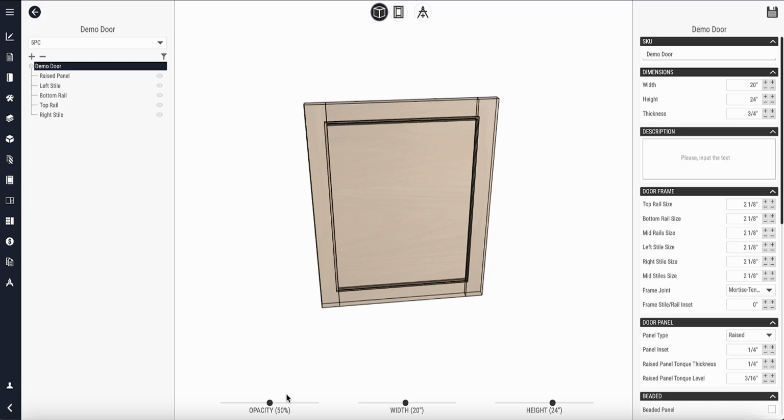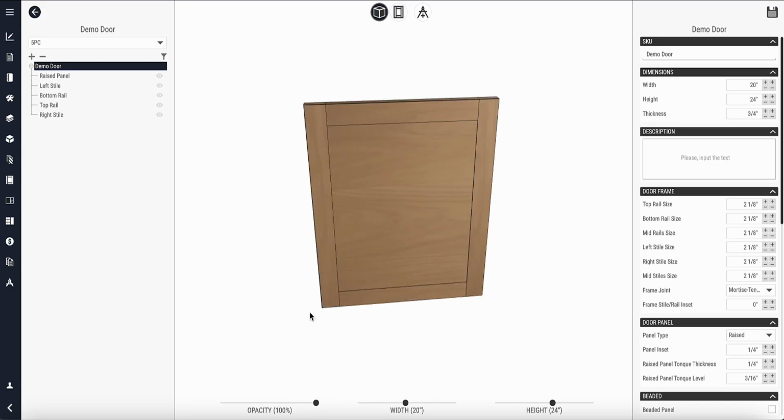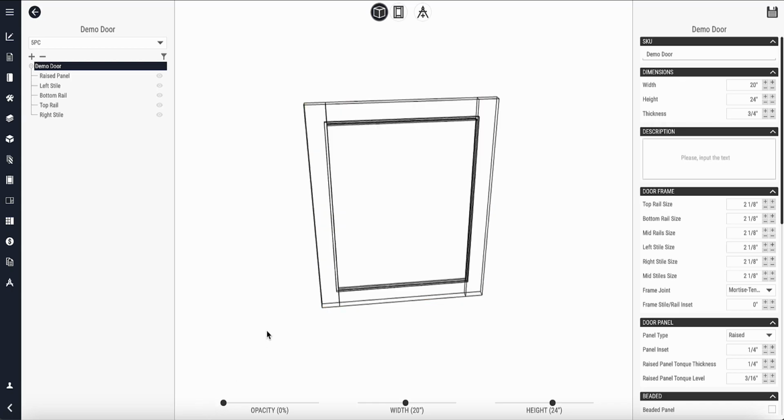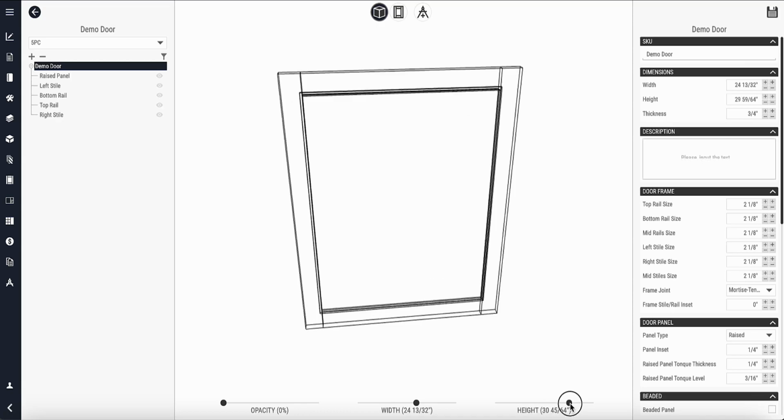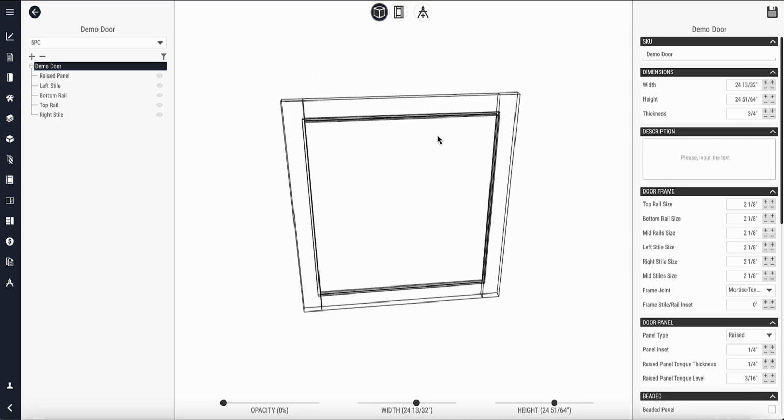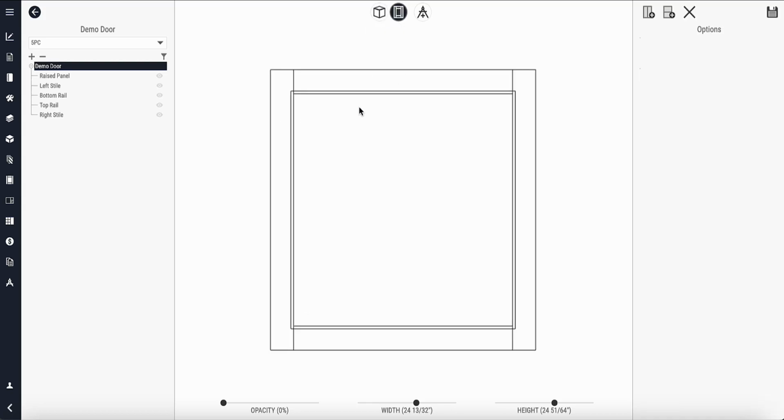At the bottom, you have 3 sliders. You slide to the right to increase the opacity, slide to the left to increase transparency, and 2 other sliders to view this door in different dimensions. At top of the screen, you will see the View 3D button, which will send you to this menu, and then the Door Layout button, which allows you to enter the door editor, where you may add mid-rails, mid-styles, and control the parameters of individual parts if you want them to be different from the default settings.